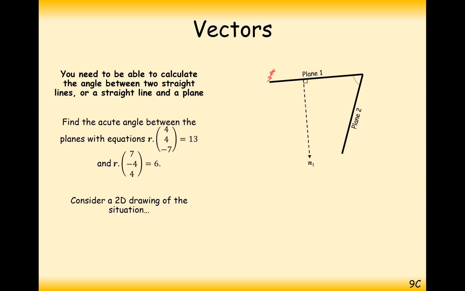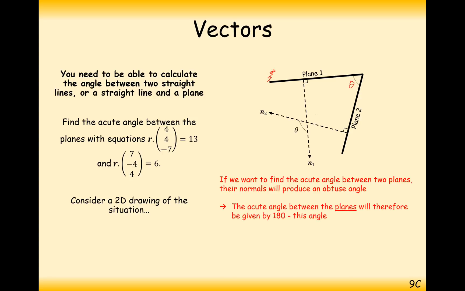Let's draw both of those normal lines in. Both of these lines here are given to us in this question, and we're asked to work out this angle here. Well, if we turn this into a quadrilateral here, then we can clearly see that this angle here, add the 90 degrees, add the 90 degrees, add the actual angle that we're looking for, is going to add up to 360. By the time we've got rid of the two 90 degree angles, these two angles here should add up to 180. The answer is now going to be 180 minus the angle that's created when we find the angle between the two perpendiculars.